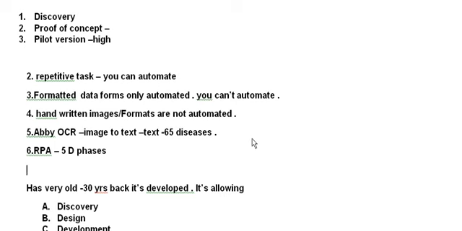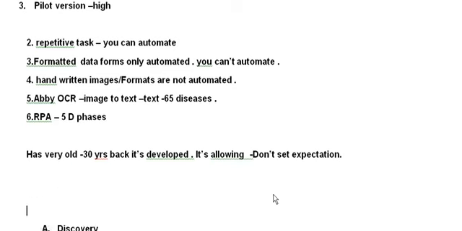So you have to be careful with that application at the initial stage as well. Don't set any expectation with the client. You know that application is behaving differently.